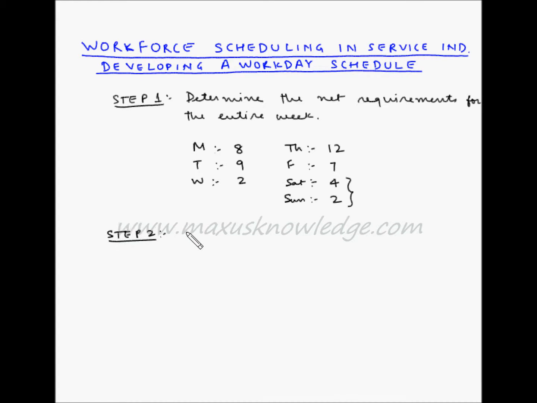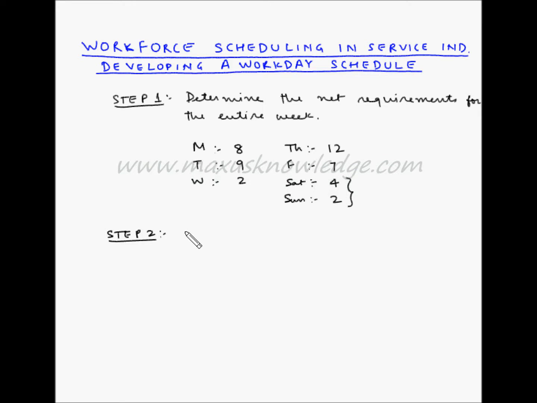So after step 1, let's now move to step number 2. Step 2 says that sometimes you may have a tie in the lowest requirement of 2 consecutive days. So suppose Saturday and Sunday is 6, and let's assume that Monday and Tuesday also add up to be the same, which is 6. So how would you prioritize which one to consider? Some suggestions are that first you can look at the labor agreements. So suppose you have agreed that if possible you will be giving Saturday and Sunday off, then preference should be given to those days.